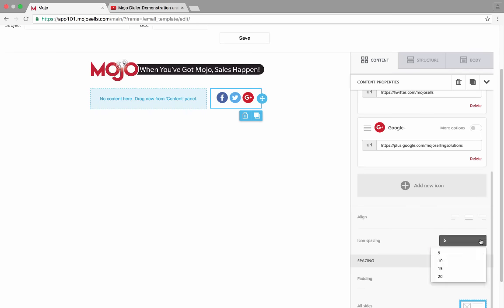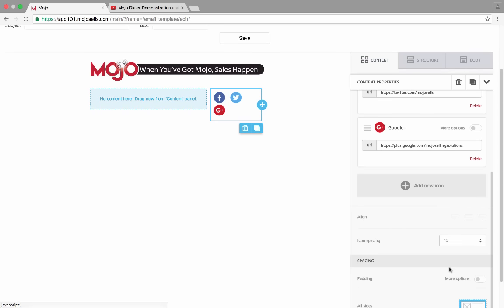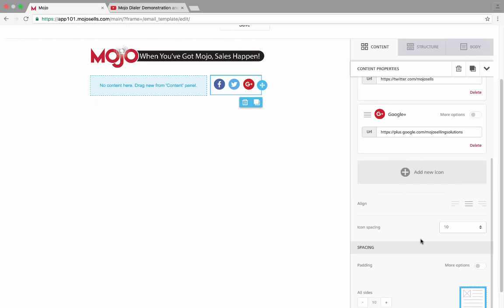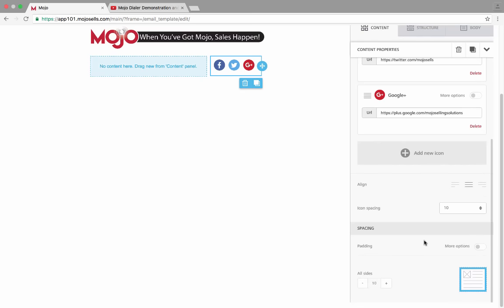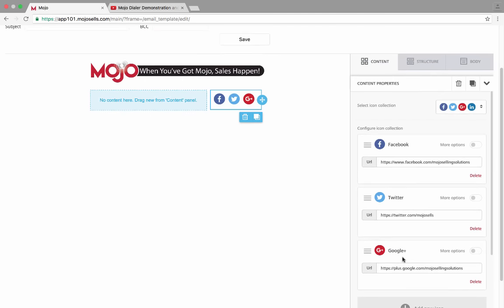I can space out the buttons to look better, which isn't working very well here because the box is so small to begin with. So I've increased that icon spacing to 10, which I think looks better. And then I can add padding, and I'm not going to get into all that today, but in a nutshell, we just added my social icons, and when I'm done, the user will be able to click on those, and it will go to the corresponding page.